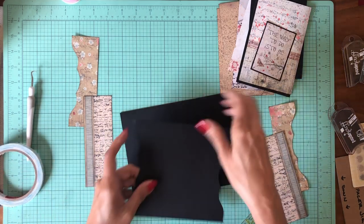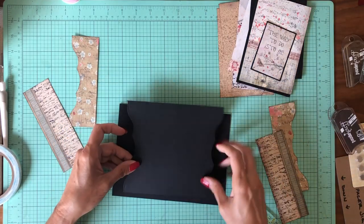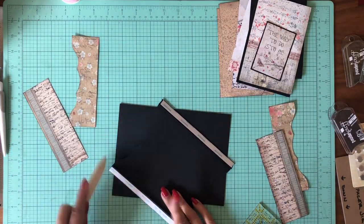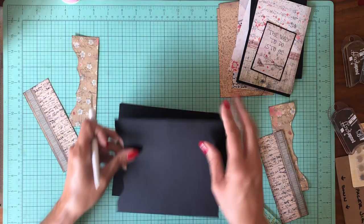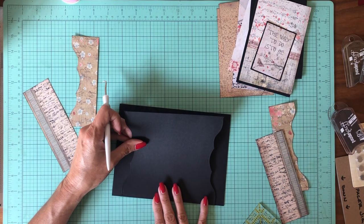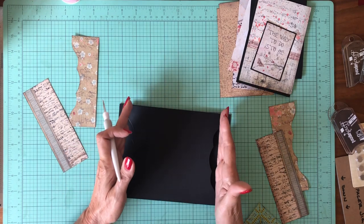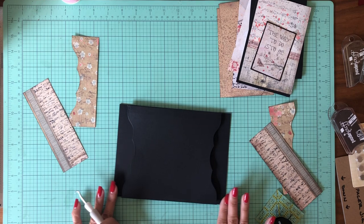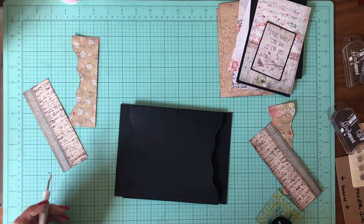All right, so we basically just want to center this feature on the pocket page. I'm going to take a look at this real quick, try to figure out where it's going to go. Get my pick tool and get ready. So if you have not used your die cut, this is 7 inches, the pocket page is 8 inches, so you'll have a half inch on either side. If you've die cut, it'll be a little bit more because it did take a little off the edges here.